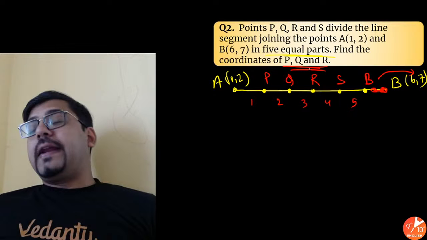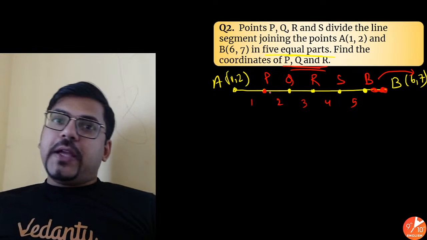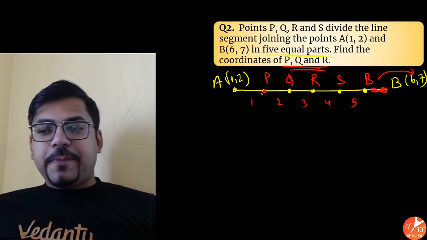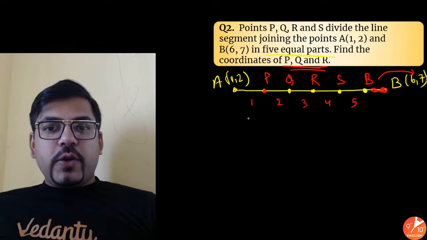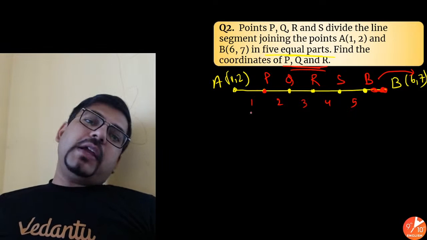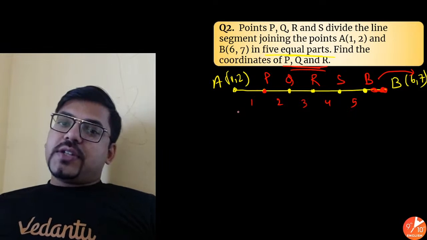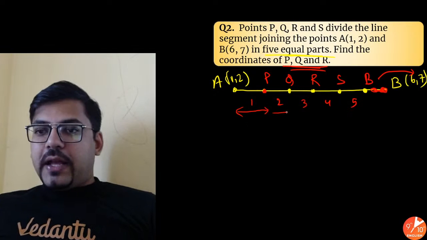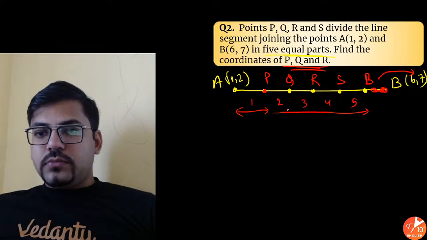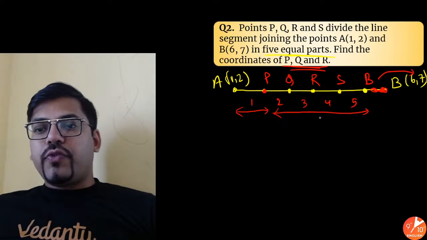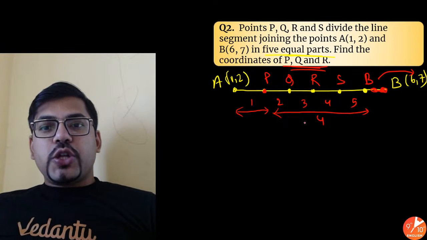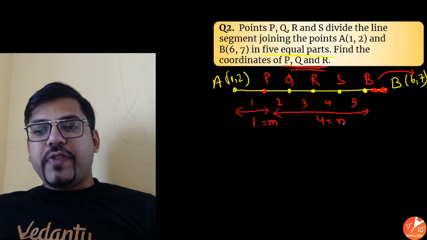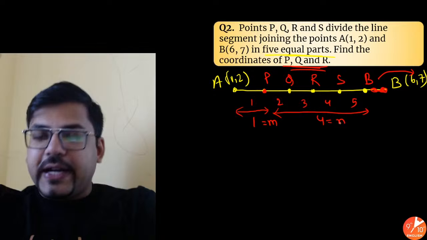Now people, can you tell me how would you find the coordinate of P? Just tell me only about P. What would be the ratio? Are you understanding that if I have to find P, P is one such point which has one part here, AP is one part, and the remaining PB is 1, 2, 3, 4, 4 equal parts. So we have got 1:4. This is the value of M and this is the value of N. Are you all understanding it? Yes or no? Tell me quickly.